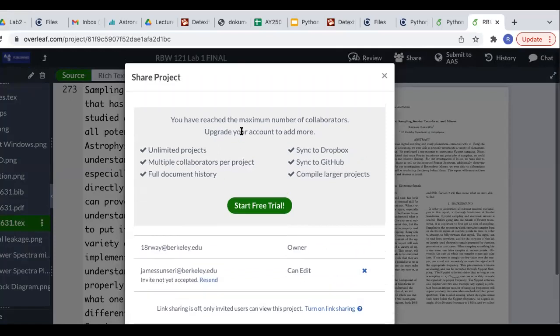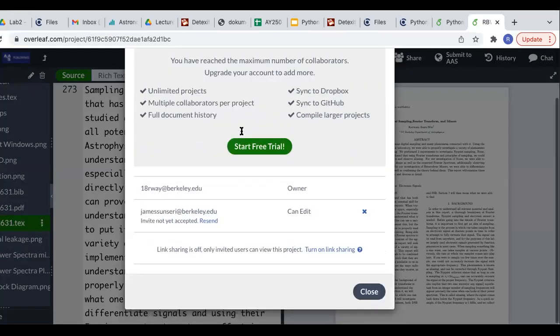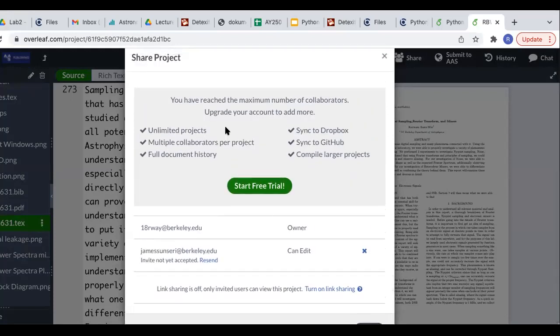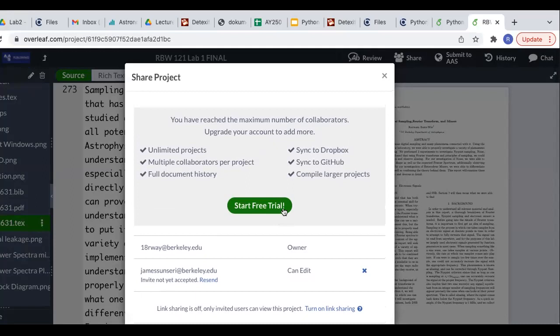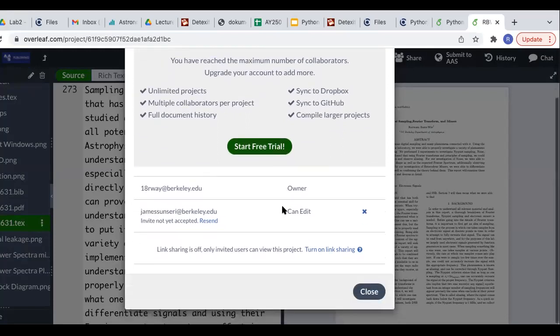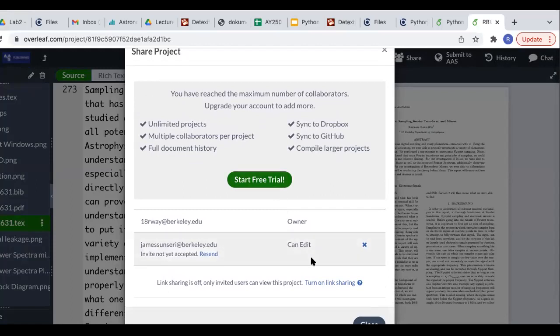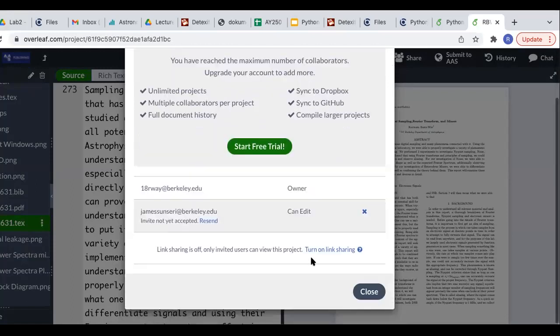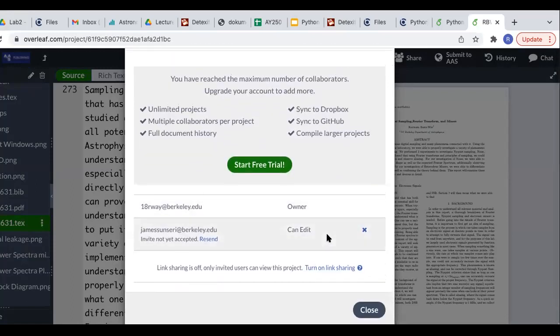But now I've reached the maximum number of collaborators, though I believe James should still be able to edit it if you go on. They basically want you to join them to have more than 2 collaborators, but usually you can sort of figure it out. I think, also, if you make it with your berkeley.edu, you should have a pro profile so you can collaborate with me.